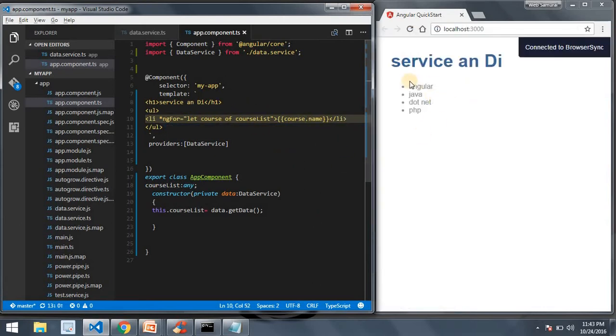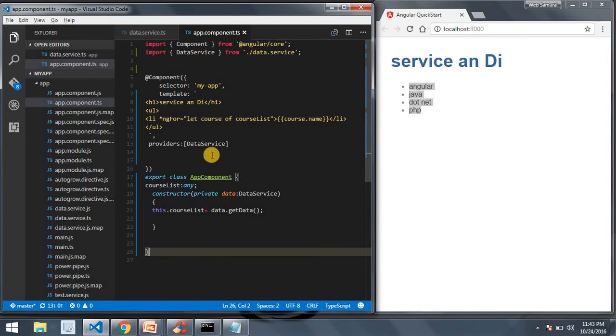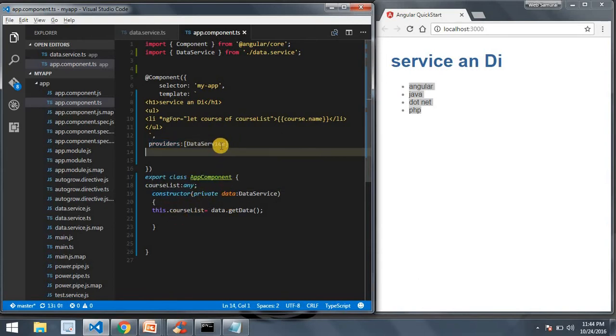Let's save it, and it will iterate our course list. In this way we can declare our DataService in the provider array in the component and inject the DataService in the constructor.